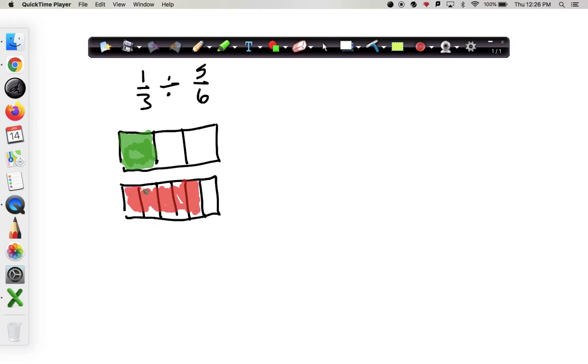And the discussion that we had today was how this is really a new kind of unit. So this right here becomes our unit that we're counting. So this is 5/6. This is 1/3, but really what we're trying to find out is how many of these red things will go into this green thing. And so it's definitely going to be less than 1.